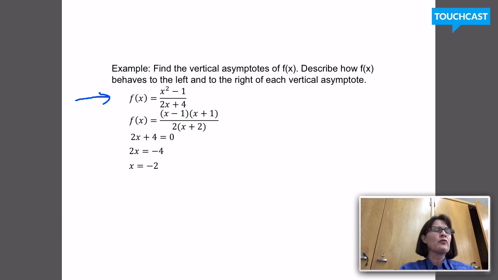So you can see my first step toward answering this question is to factor my rational function so that I can understand it a little better. I'm going to notice that any time my denominator, 2x plus 4, is equal to 0, I'm going to have something really exciting. If that x plus 2 factor had canceled with the numerator, I still have something exciting, but it won't necessarily be a vertical asymptote. But here, none of those factors canceled, and I can solve 2x plus 4 equals 0 to find that I'm going to have a vertical asymptote at x equals negative 2.